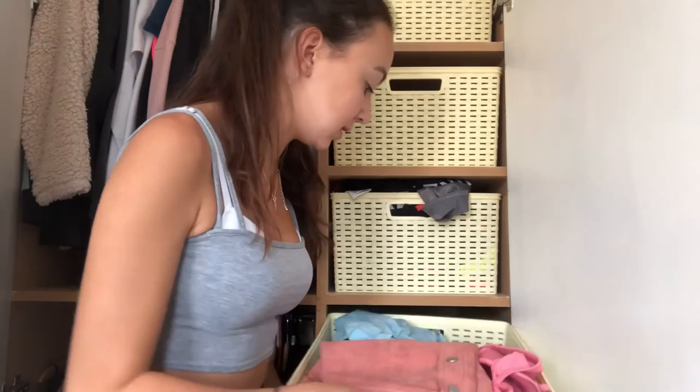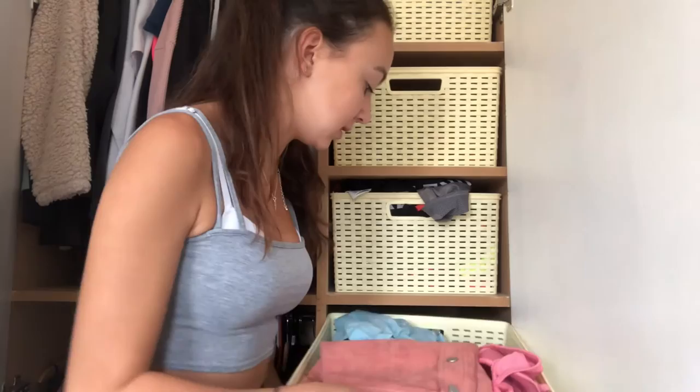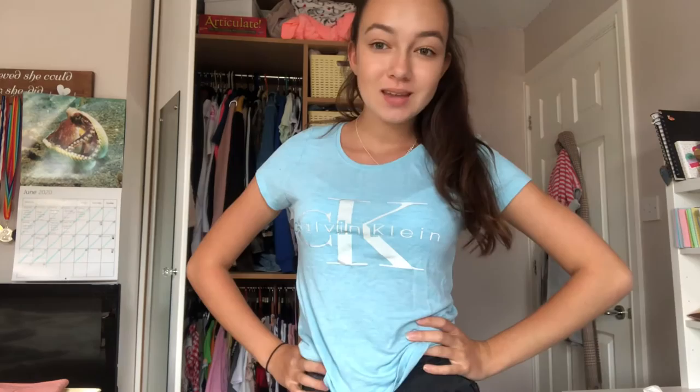Okay so the last drawer with tops is this one — we just have a few in the corner here. So this is the first top — it's like a Calvin Klein one but it's actually fake, I got it from Turkey. I feel like you can tell it's fake and it's a bit see-through, but I actually really like the color. I think tucked into some jeans — maybe my mum jeans — could be really cute. I've never actually worn it but I'm gonna wear it. Seven out of ten.